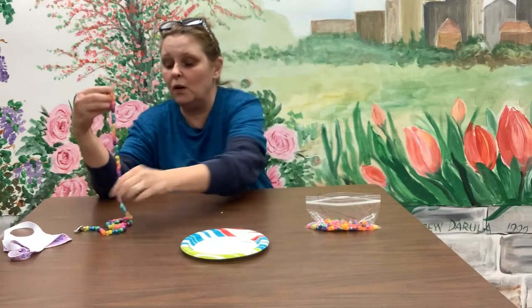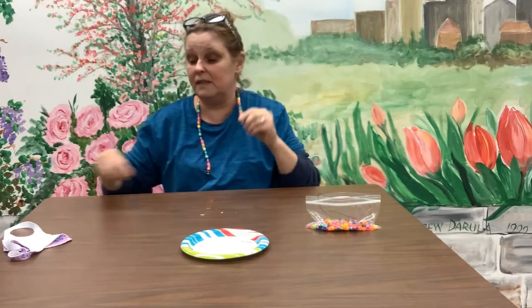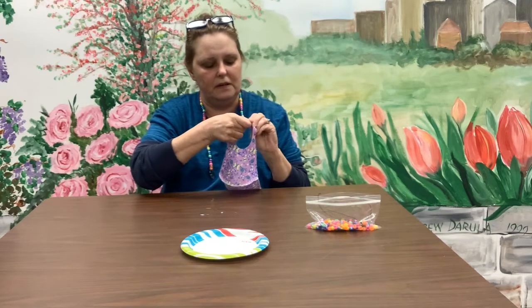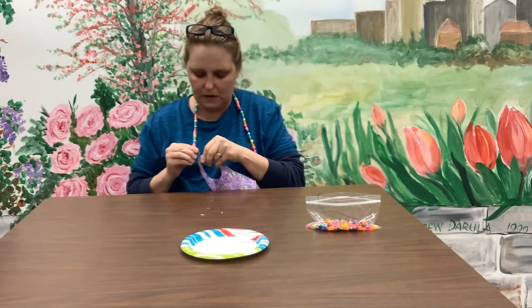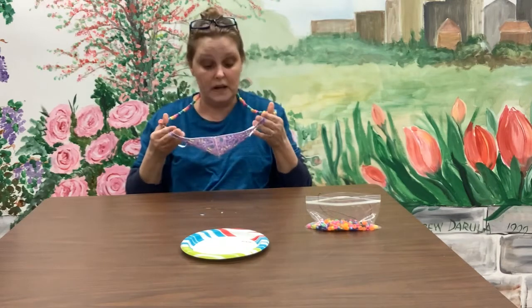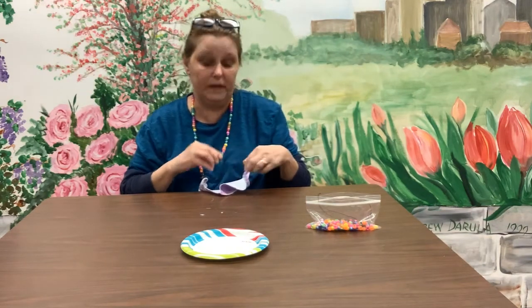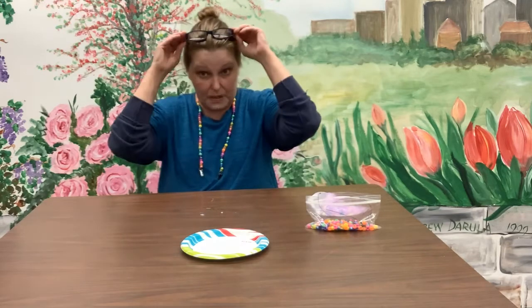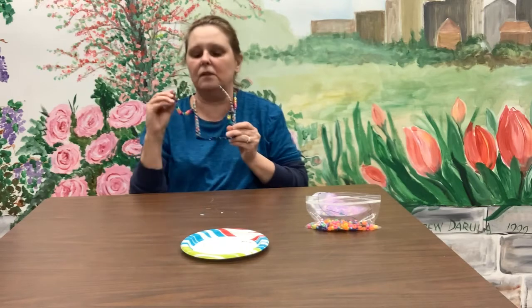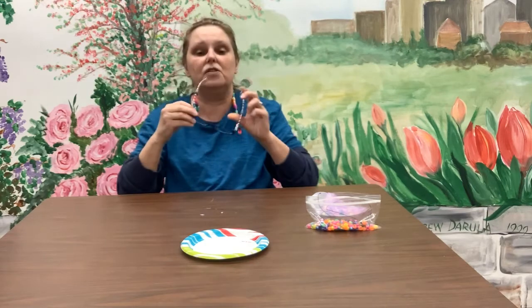Today we are going to make these beautiful chains that go around your neck. They have a nice little clip you can clip onto either end of your mask or your glasses. It hangs around your neck all day long — someone's at the door, here's your mask, put it on and you're ready to go. Same thing with your glasses. These little clips just click right on like this.